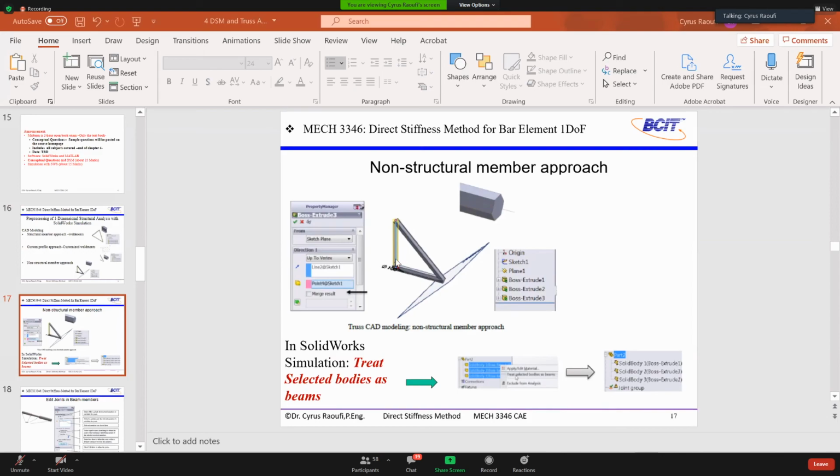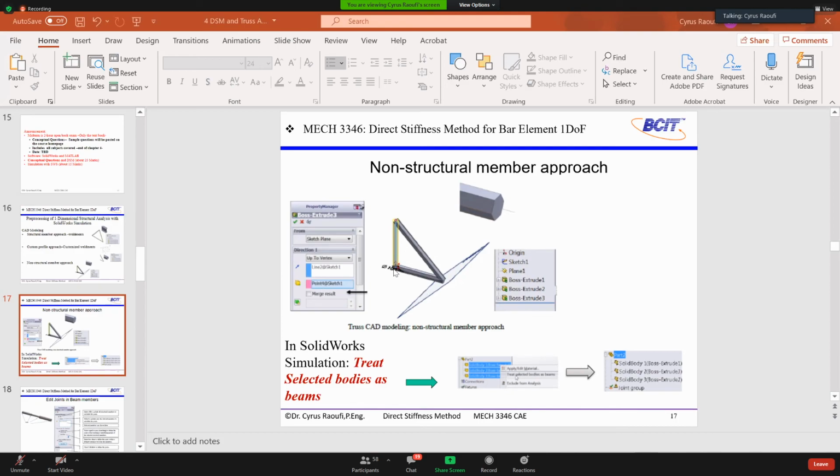Here's what's happening. If I want to create this part in SolidWorks, I can draw a circle, or I can draw a polygon here, and then I can apply extrude, then another one in this direction, extrude, and then another one in this direction, extrude. The default when you apply extrude in SolidWorks is you are going to create one solid body, and the reason is there is one option here, which is merge result, checked by default.